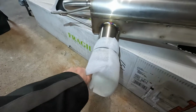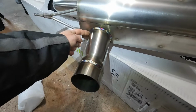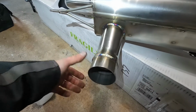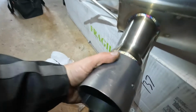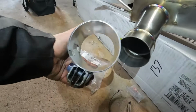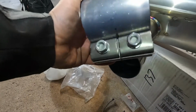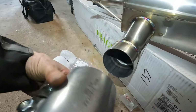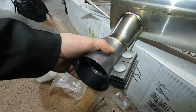All right, we're at our DINAN exhaust. We'll pop this cover off. All right, so we have from our exhaust back here. So we're gonna have to cut the existing exhaust. Now, this clamp gives you some extra space on both sides because it slides so well. This is a great clamp that BMW has, and I guess DINAN also uses it to replace mufflers because it's very easy. You just slide it over.